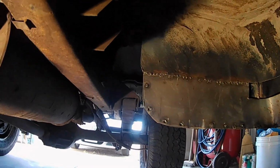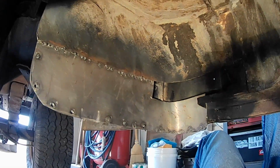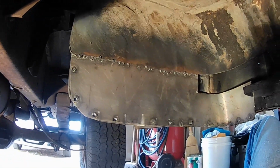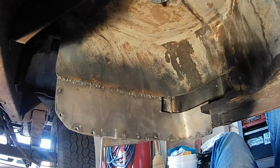Now, I'm not terribly happy with the way this worked out. Booger welds and, I don't know, some questionable patching. But it's solid and just needs to be finished. I'm back on the project.